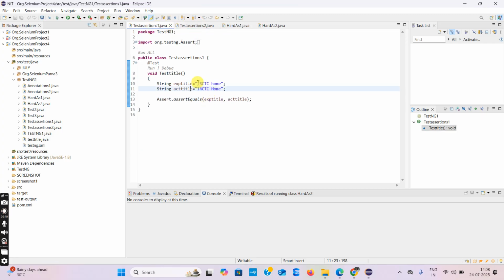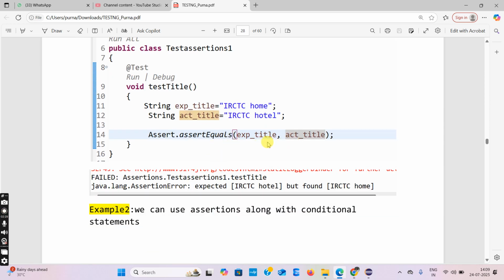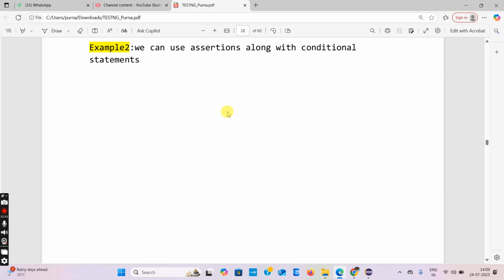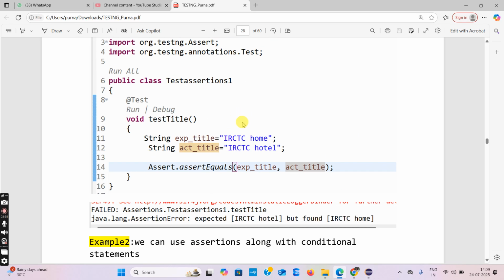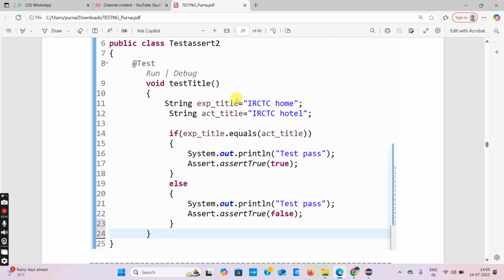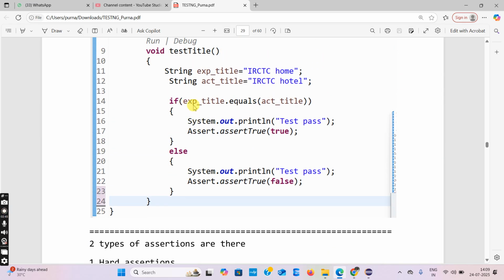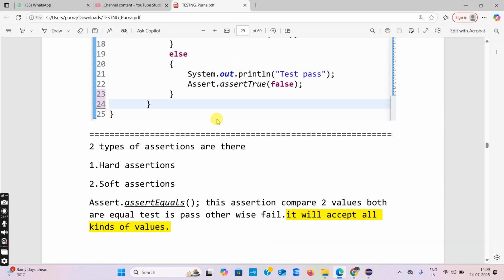If the expected result is equal to the actual result, we can use the Assert class. If not equal also, we can use the Assert class. See here, in this one the expected result is not equal to the actual result, and it displays the output. In some situations, if you use a capital H, here you can use a small h. If you use different assertions, you can use the exact method in an if method also.